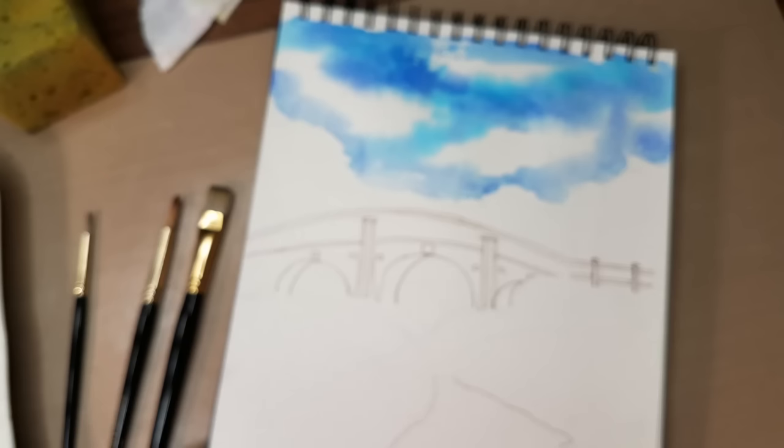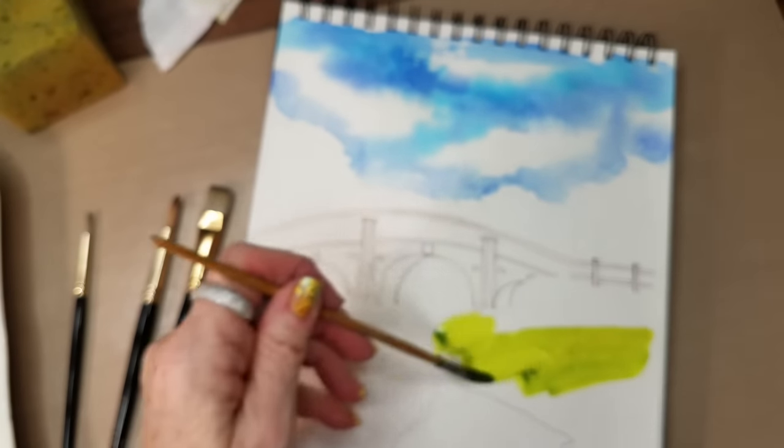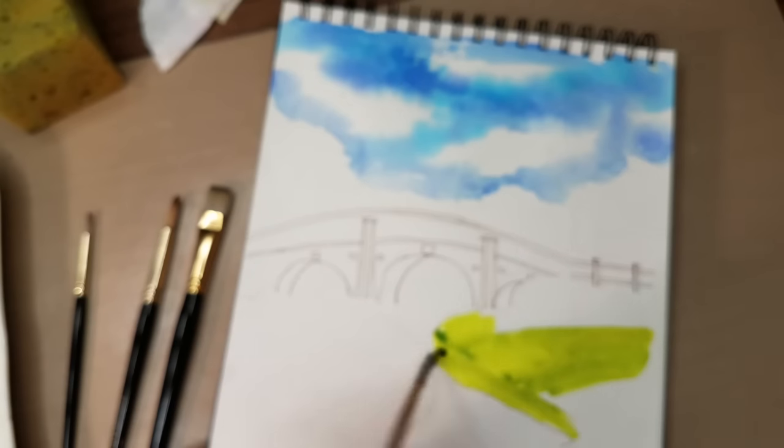I'm going to use the yellow green here, which is very bright. I'm going to tone it down a little bit with some greenish yellow, which is more like a green gold if I were using Daniel Smith or something. No, that's still too yellow. I'm going to have trouble mixing these colors a little bit because I'm not used to them. That's a little bit better. I might as well just bring this down all the way.